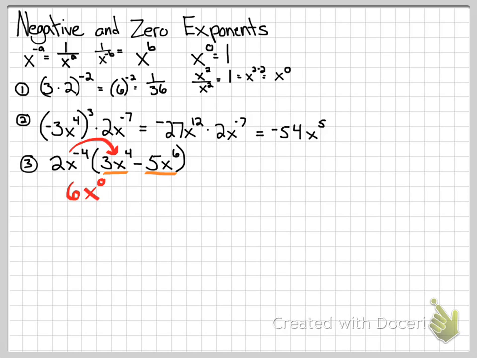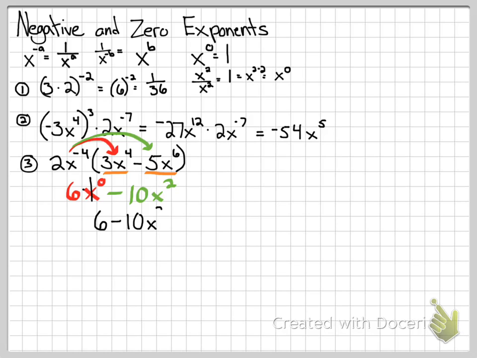We'll leave it like that for now. Then distribute to the next term. Notice the problem said minus. 2 times 5 is 10. X to the negative 4th, x to the 6th, you're adding exponents. That gives me x squared. But we're not done. You're not allowed to leave negative exponents, and you're also not allowed to leave x to the 0. X to the 0 is just 1. That does not mean the whole thing becomes 1. This is 6 times x to the 0, so that means I just have 6 minus 10x squared.